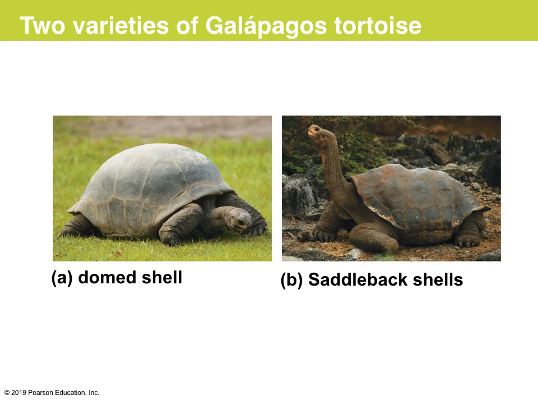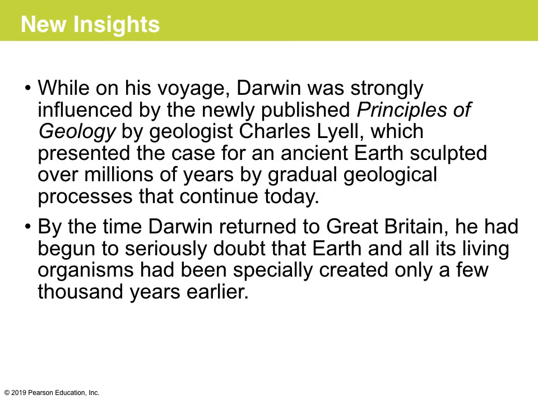But you look at the guy on the right, and we refer to that as a saddleback shell. If you look at the shell in the front, where the neck and front legs are, you realize that it curves upward. Well, these guys feed from shrubs and trees, so they have to be able to reach upward. So even though they shared common ancestors, separated on islands with very different plants living on them, they evolved very different forms.